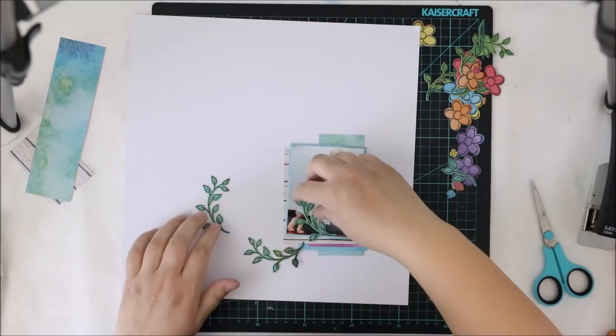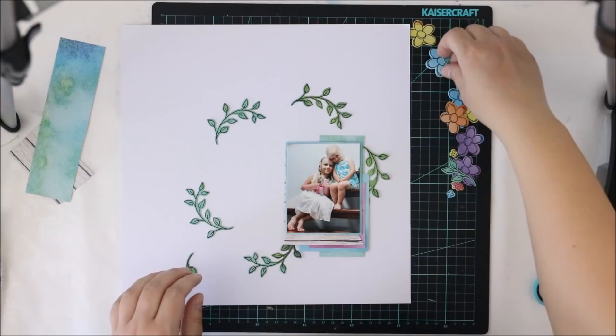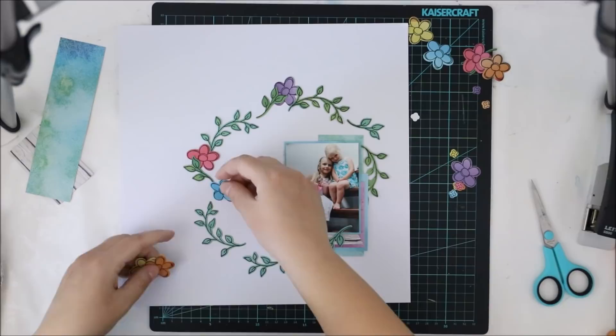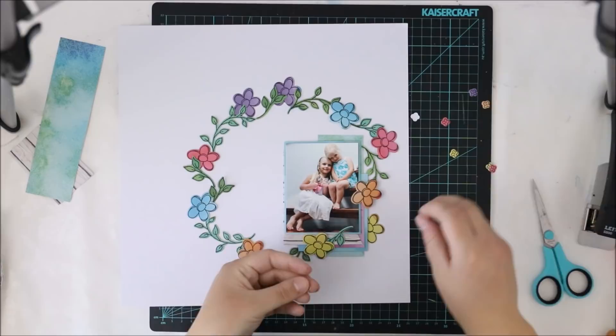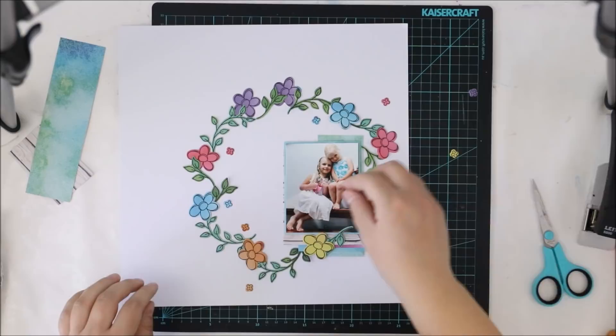I'm not making too many layers or too large layers, just some that I can use to add more things between them. Right now I'm thinking about how to set all my gorgeous leaves. I have the idea of adding them in a circle shape, but it takes some time to make it really cool. I wasn't sure if I'm going to add those flowers like this. The colors are not exactly like on the color wheel, but you can see the result.